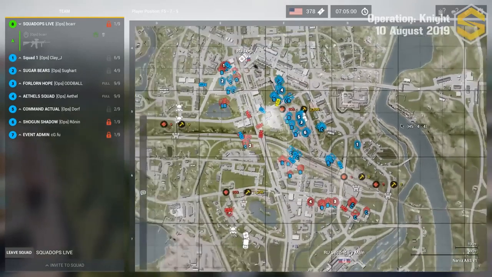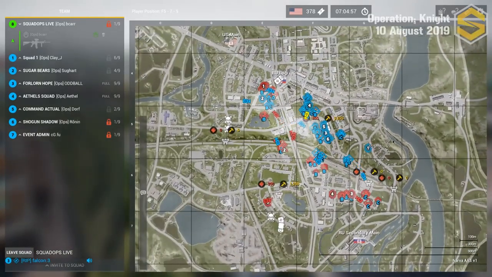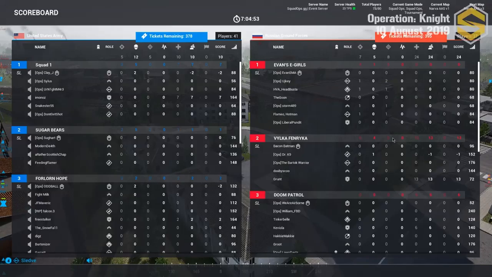Russians doing well to at least keep themselves spread out, but the U.S. defense here is pretty strong. Five kills for U.S., eight kills for Russia.